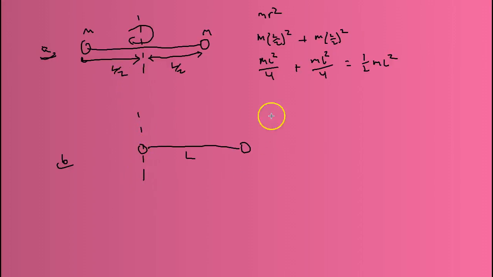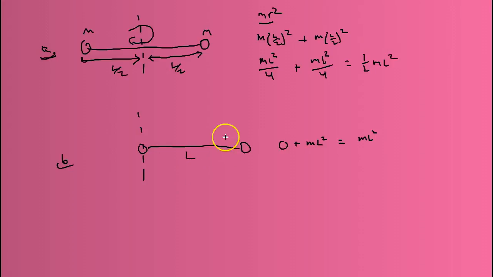Okay, now you go ahead and find it for this second one. When you do it, using mr squared again, for this one it should be 0 because it is 0 times r. For the second one, it has mass m and distance away L, so just mL squared. We add those together, we get mL squared. So you can see that this system is twice as hard to rotate as the first one, and the reason is the r squared. We have a greater impact from having radius further away than from having radius closer up. So when we shift this mass way out here, we're really amplifying the difficulty of rotating it.